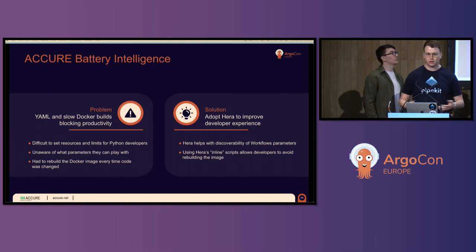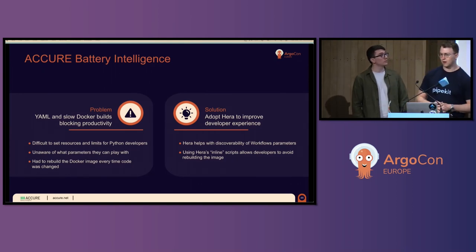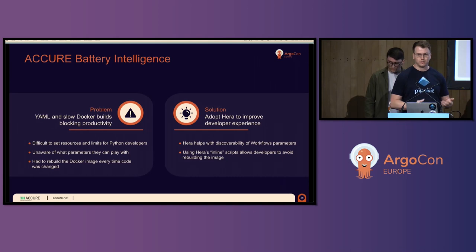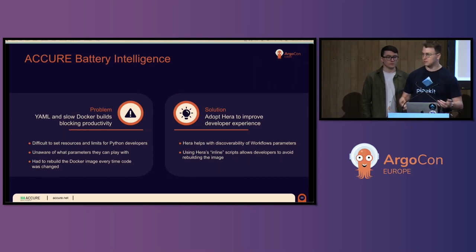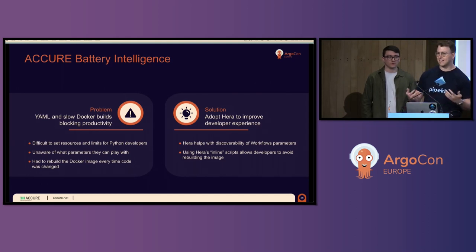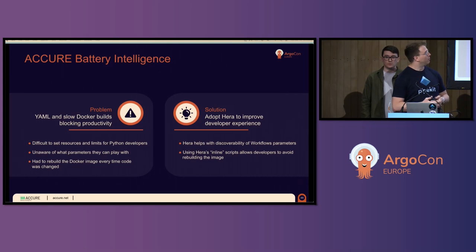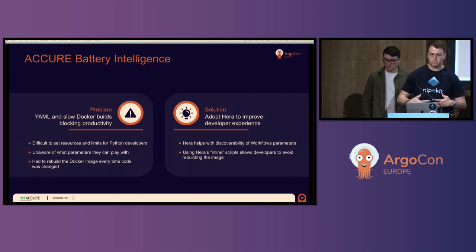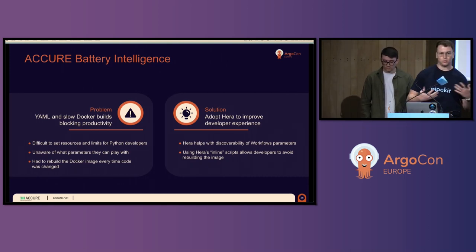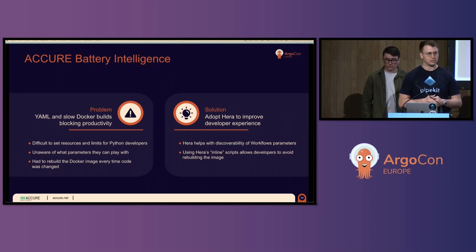So we'll go over a couple use cases that we've seen in the wild. The first one I'm going to highlight is one of our customers that we work with. This is Acure Battery Intelligence. And what they do is detect when batteries are most likely to fail. So what they do is they analyze a bunch of battery data. We've given an ArgoCon talk with them previously where they highlighted how they're using a combination of Kubernetes and Dask deployments that are running on Kubernetes to achieve lots of parallelism.